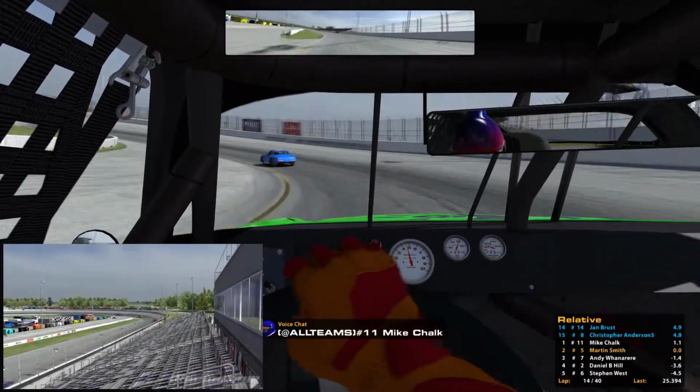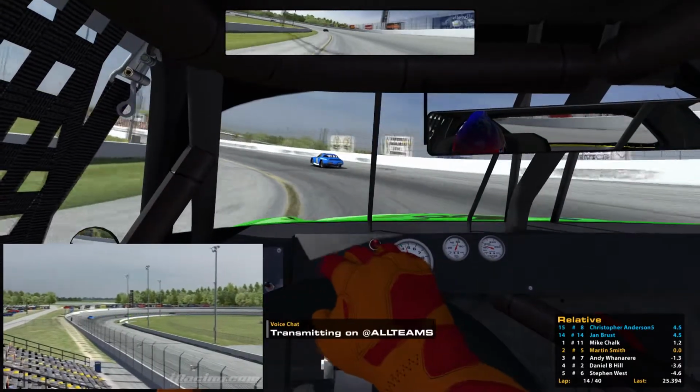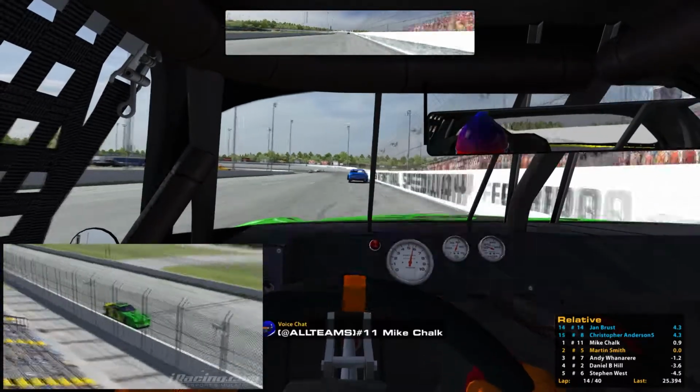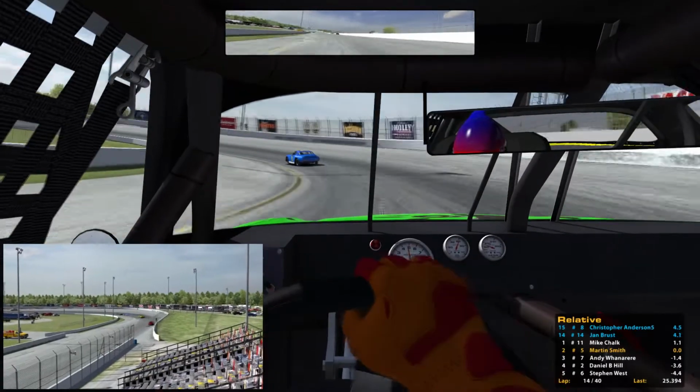I'm not stabbing the brakes, because if you go too heavy on the brakes, it causes the car to unsettle, and then you find that the back end will step out and the car's uneasy through the corners, and then when you come on the power, the car's even more uneasy, and it just unbalances.